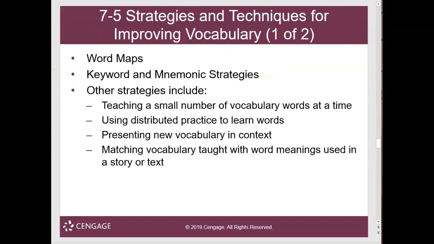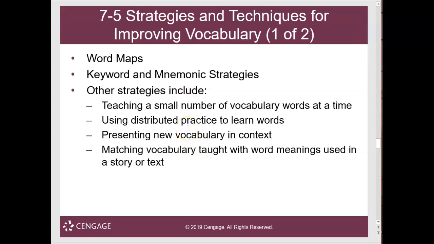As textbooks get more advanced, the readability gets a little tricky, right? Especially like a science or a social studies textbook. Sometimes there's fewer pictures, which some of our students really rely on. Okay, so some strategies and techniques for improving vocabulary. And again, please make sure you look in your textbook. They can fit in so much more information than I can.